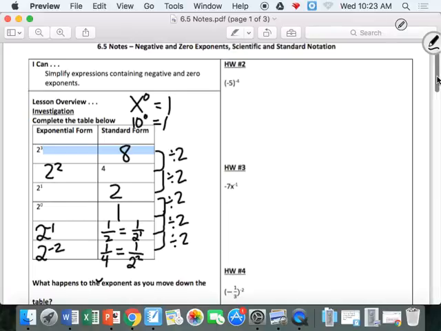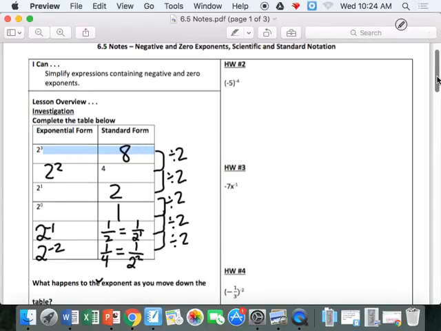It's always a fraction, or a decimal, but we usually write it as a fraction. So 2 to the negative 3 would be 1 over 2 to the third. Right? You see what I've done? As soon as I flip it, it becomes positive. And then you can do 2 to the third, which is 8, so it would be 1/8. So a negative exponent just means that it's a fraction. You just flip it over and make it 1 over that power. Okay? So that's all you do on negative exponents, is make it a fraction.